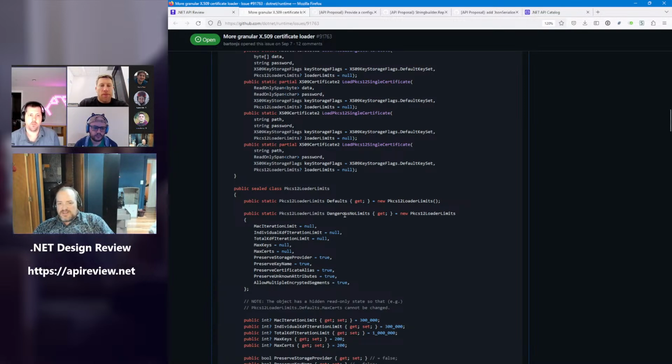I think he's just defending the shut up and do what the OS wants to do, aka dangerous no limits. I'm actually going further and saying ideally no limits, honest to God, means no limits. Well, but ultimately we're bound by what the OS does. I know, but we certainly could use our custom PFX loader instead of the Windows loader, but some of these things get complicated without deferring to the OS. Yeah. At which point their limits kick in.